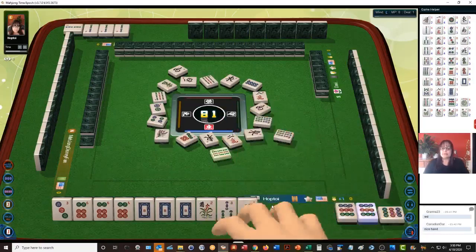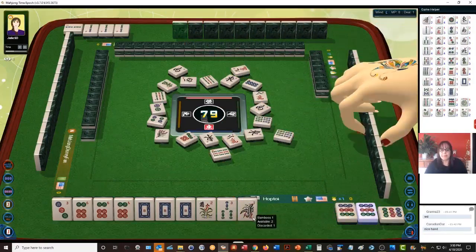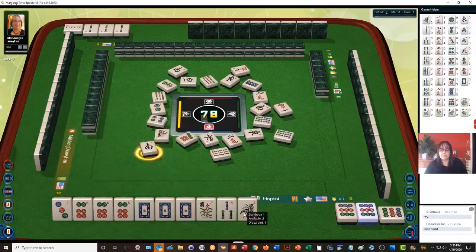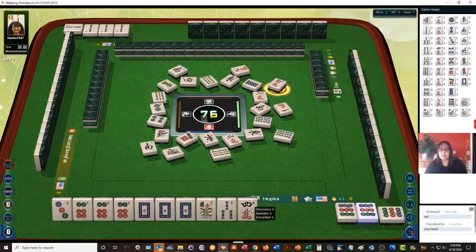What? 9 bamboos. I wanted a 9-dot. I wanted to get my joker back. 9 characters. One character. We want a 9-dot or a 3-dot. Or a joker, of course. South wind. 1 bamboo. 6 characters.